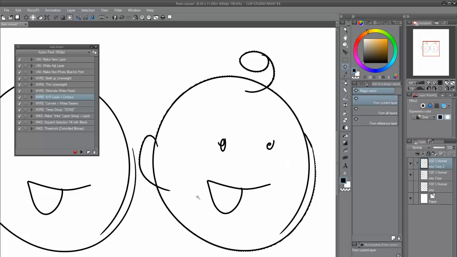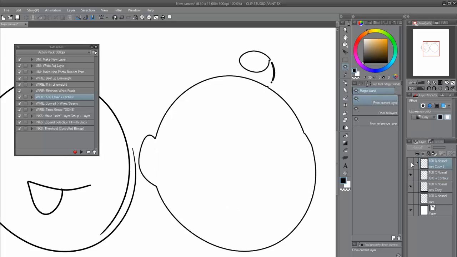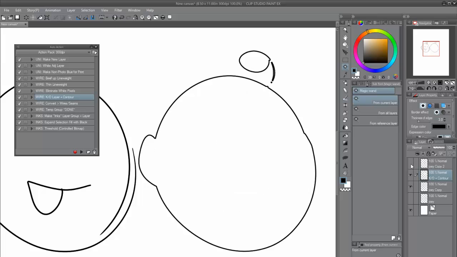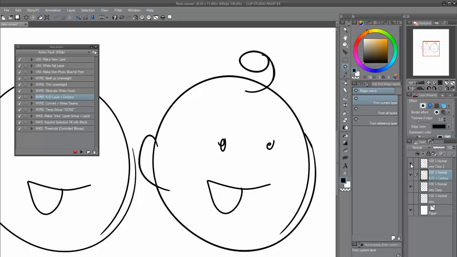So we get the marquee around here. All we're doing is you go over here to knockout layer and contour, hit play, and you're going to see nothing really looked like it happened. But over on the right, we made a new layer called KO plus contour plus this layer. So if we turn this layer off, you can see this is weird. This is what the KO and contour layer's on, right? And this is our line art. So what I've done is I've made a separate layer so that our line art is always intact. You can always get back and adjust it. Same with your contour layer, okay?